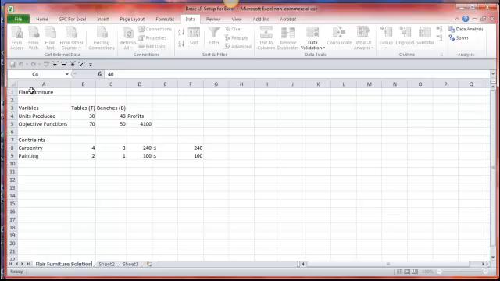Put in something that identifies which problem you're working on. Your variables: what are the things you're going to change? What are the variables physically that you're going to change? Your units produced or whatever makes sense right here. Leave those two cells blank, that's where you're going to calculate your objective function based on what your variables are. Put the word profit or something in here to tell you what you're finding over here.